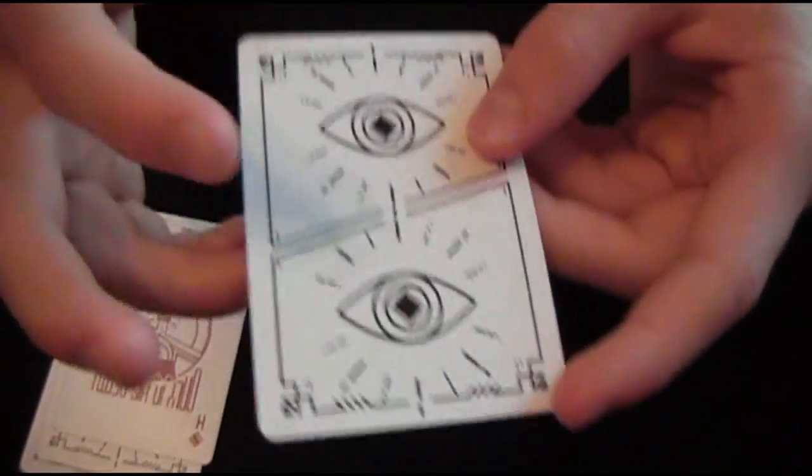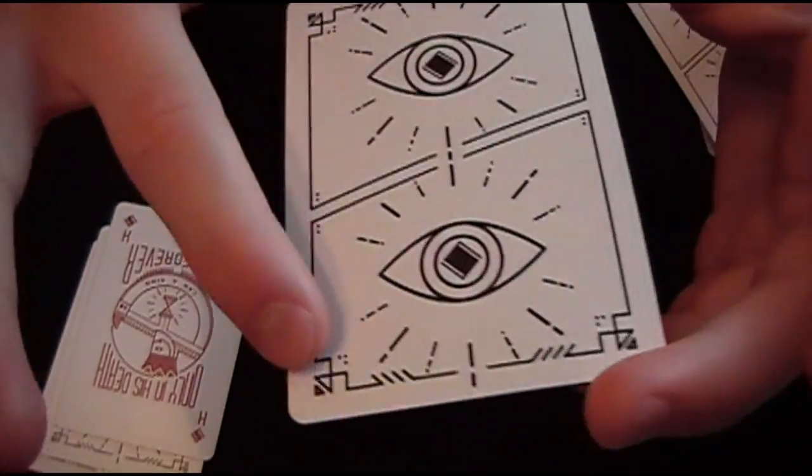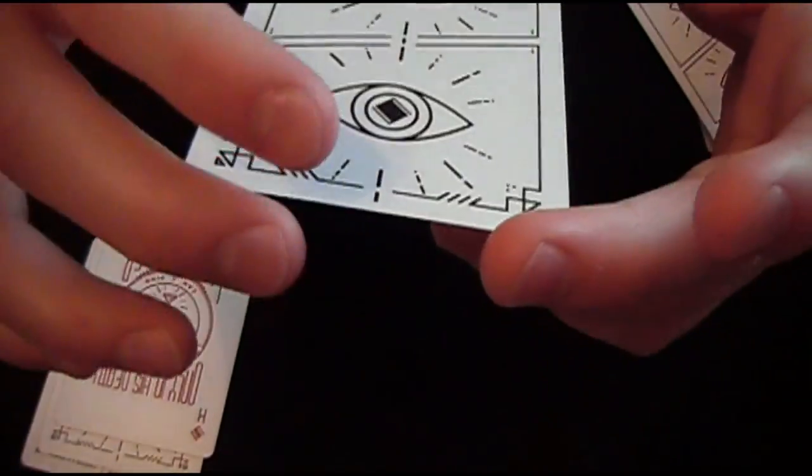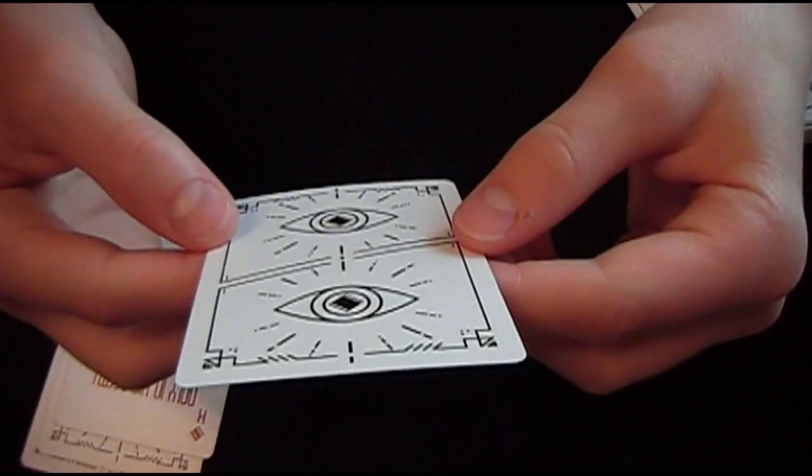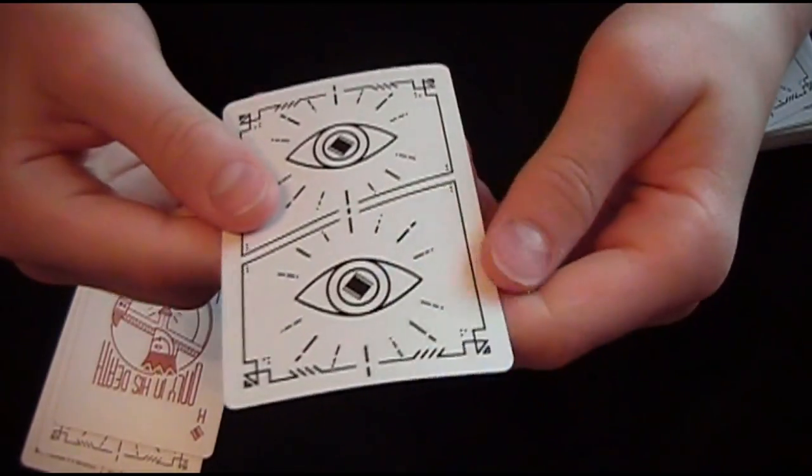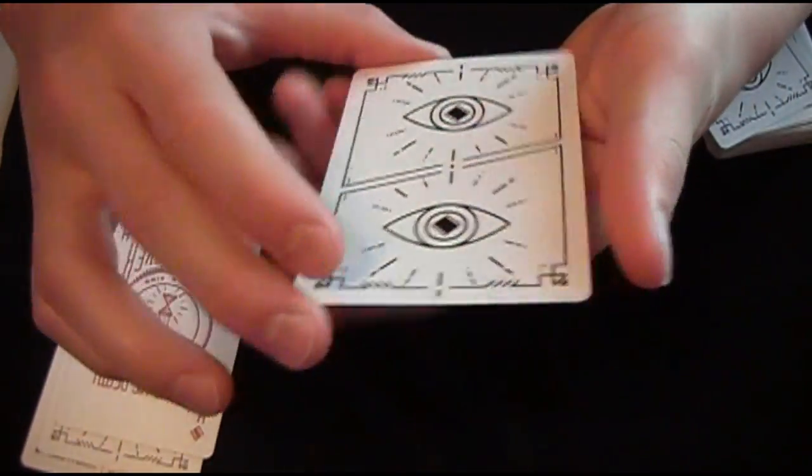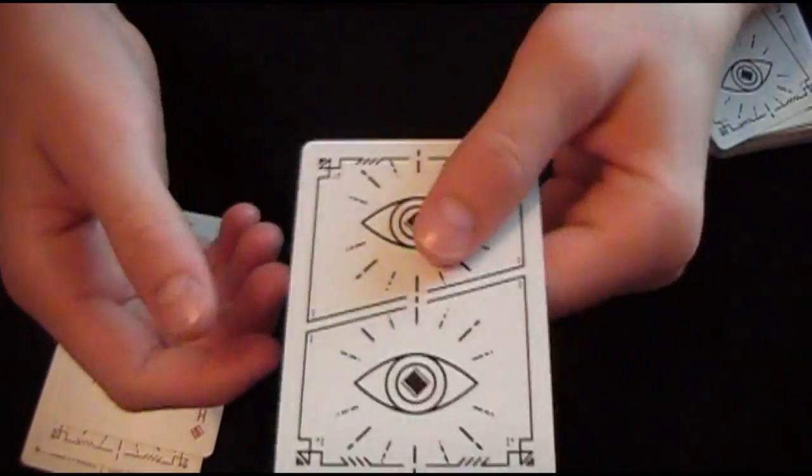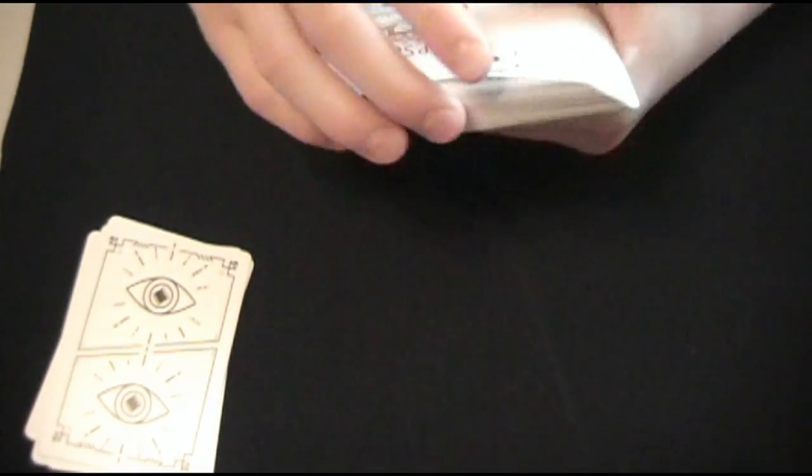So this is the back design. It's really simple but in a way complex. It has this really cool new age border, it's like a corner except it's not. And then there's an eye. I'm pretty sure it's a two way back. It looks like there's light coming from the eye. I don't know what that's supposed to be, if it's supposed to be eyelashes. Leave a comment in the comment section if you do have an answer to that question.